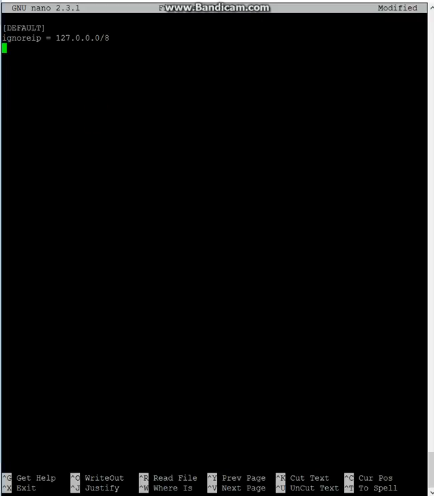The second option is bantime. By default it was 600 seconds, meaning 10 minutes. So here we can tweak it to 3600, meaning 1 hour. The IP will get banned for 1 hour.